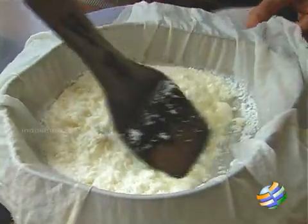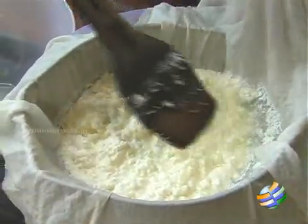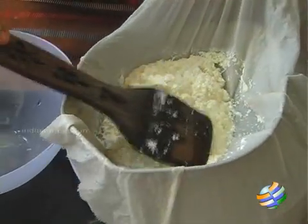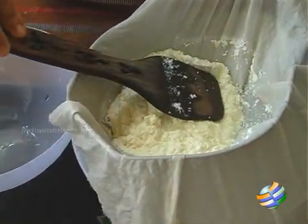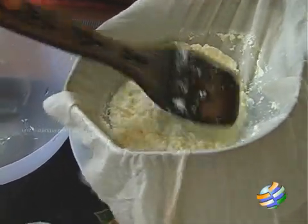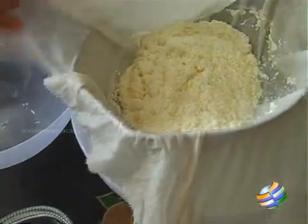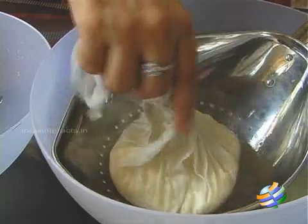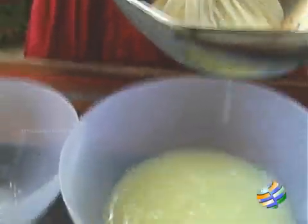You can make about 12 to 15 rasagullas for 1 liter of milk. So make sure you strain it completely, remove the whey. It has to cool down before you start kneading it. So tie it. Leave it in there for some time. You can see the whey water has come out.